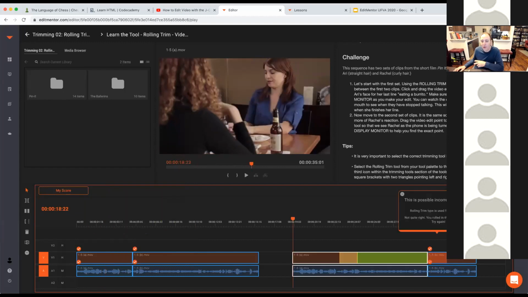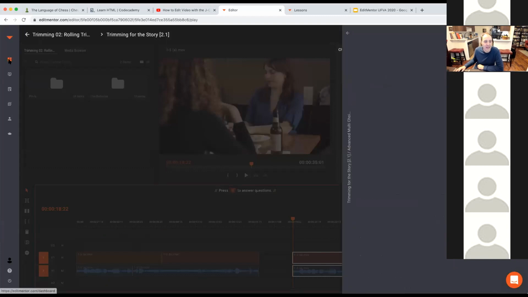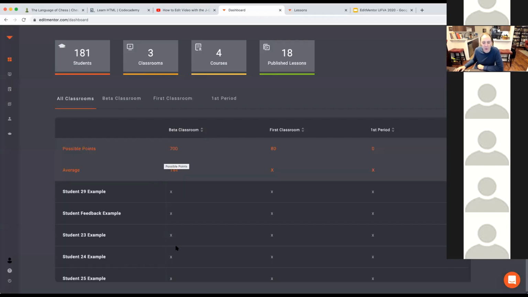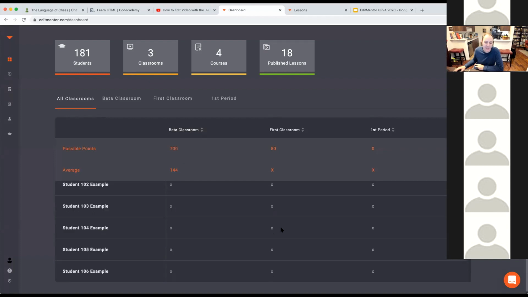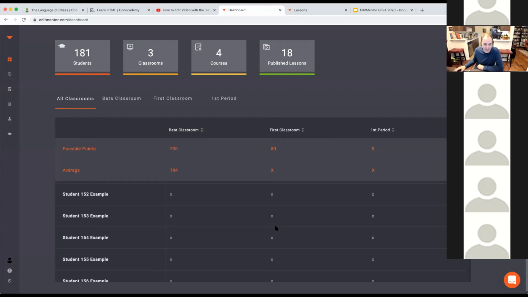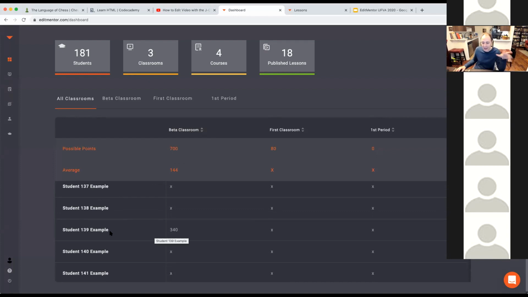Overall, this will add up to a score that the student will get, and you have a dashboard here where you can see the students' grades. So now we're no longer wondering how well our students did. This is our beta room, so you're not going to really see any grades. We have that kind of turned off. But you could see in here how your students performed in any of the lessons.